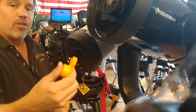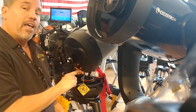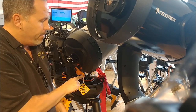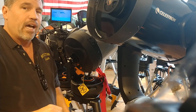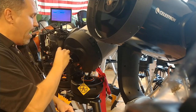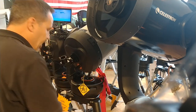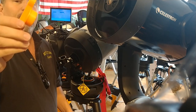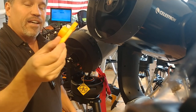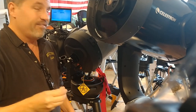This is the 9¼ right here, and to use it, basically all you're going to do is take it, press down a little bit, it goes right over the focus knob, and now you can see you can make much smaller incremental movements for fine focus just by barely touching this lever sticking off the side. When you're done with the lever, all you have to do is take it off. If you want to use the 1¼ inch cap on the back to keep your diagonal clear, or at night if you're looking for a place to store it, you can keep it down in the 1¼ inch tray.